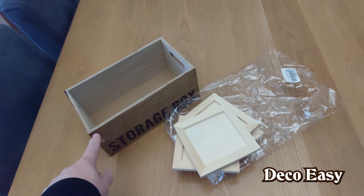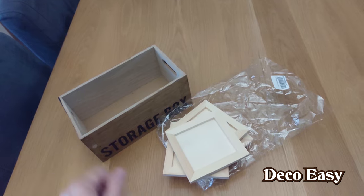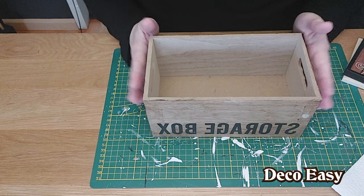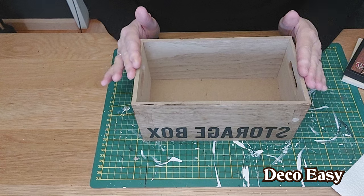When you look in your stash, you probably have one of these laying around, so it is very easy to just make one for your own. So first what we're going to do is paint our box, and I'm going to paint this one in the white chalk paint.